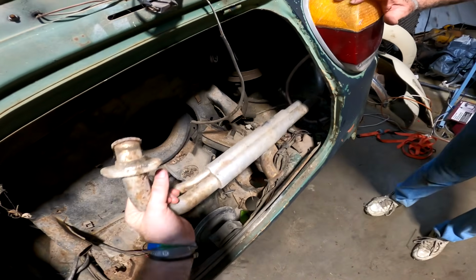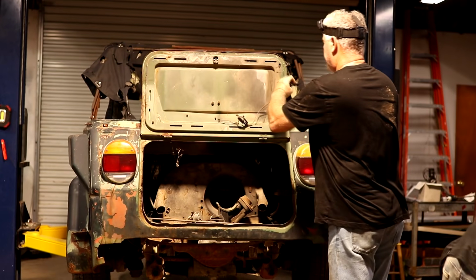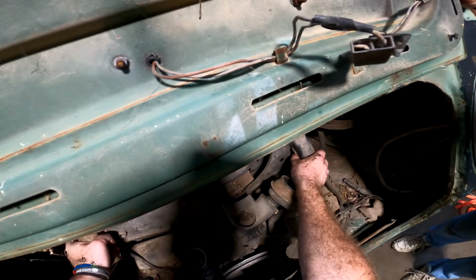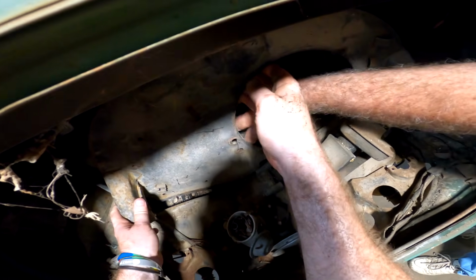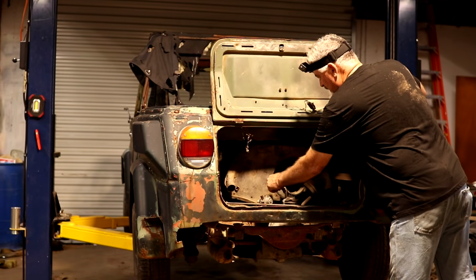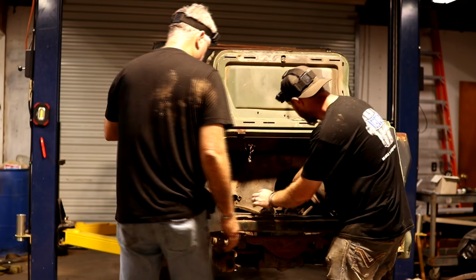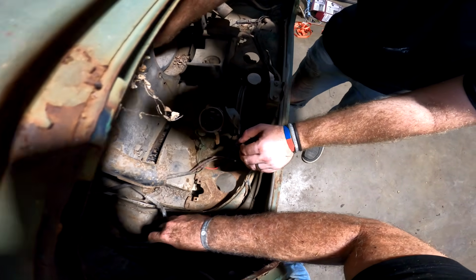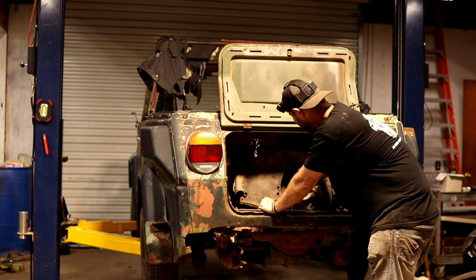Well, it's easy enough out of the way, isn't it? Might be able to just pull this shroud loose. Oh, I can see it right there. Maybe not. The oil cooler's gonna keep us from coming up. I see it there though. We got the throttle cable, that's good. Need a light. I can see it now. Well, that makes it handy not having that big old hole there where I can put my hand through it.